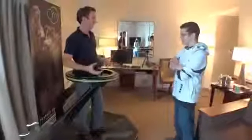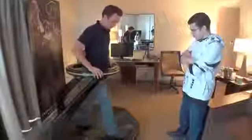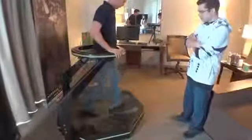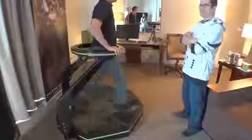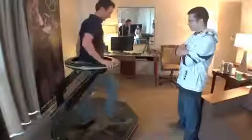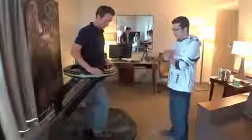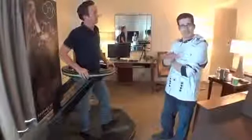The idea is that it mimics a natural gait. Even though it's a low-friction surface, we really try to make you forget it — to mimic as if you're walking on a treadmill. The Omni is basically a 360-degree omnidirectional treadmill, except that it has no moving parts. I'm guessing this is going to become the next piece of exercise equipment because geeks are going to lose so much weight on this thing.